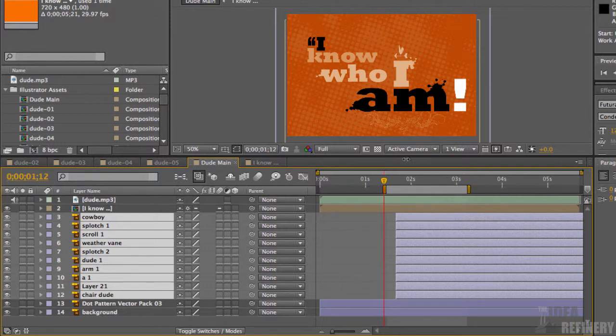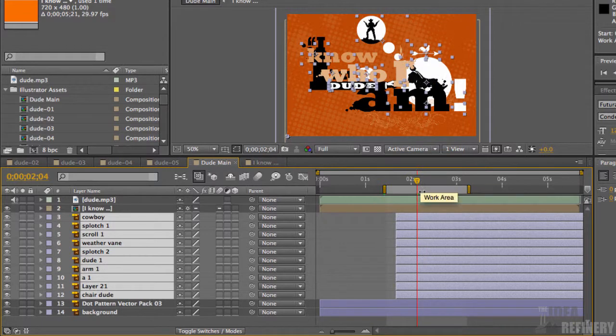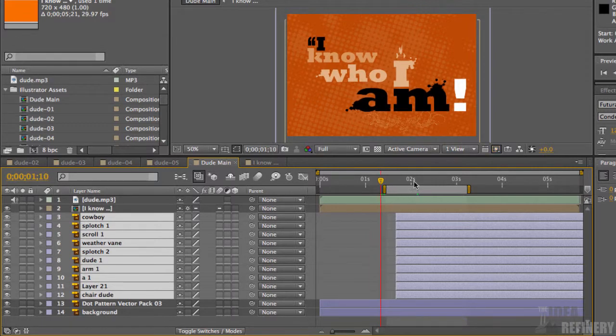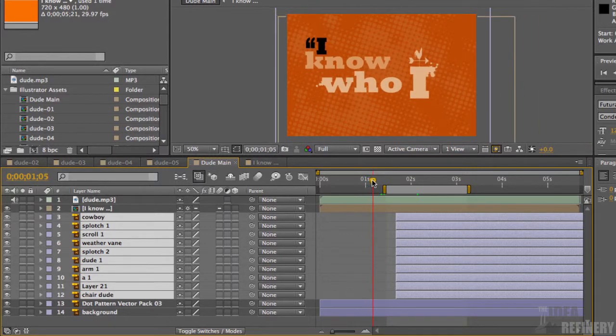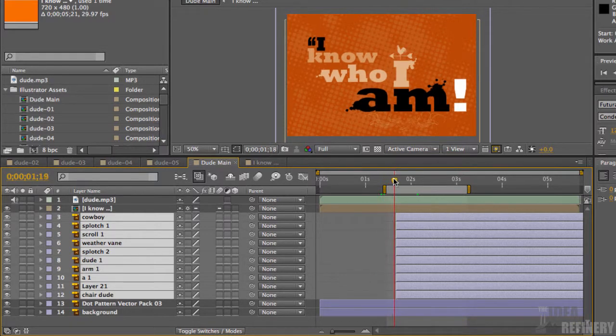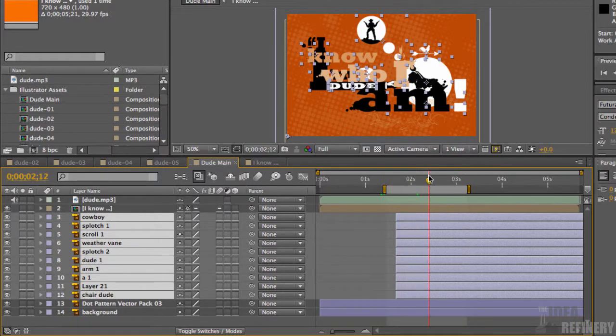And let's do an audio preview to figure out where those graphics and those words occur. So I'm going to hold down my command button and scrub with my current time indicator. Here you can hear right here is where he's starting to talk about his second line. I'm right there. So let's again, I'm going to just trim those layers right there. Okay, so that way we don't have that overlap.